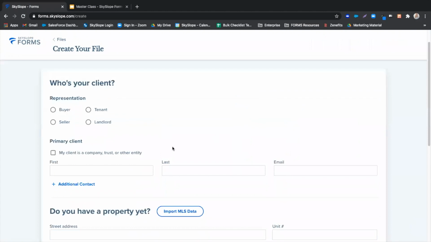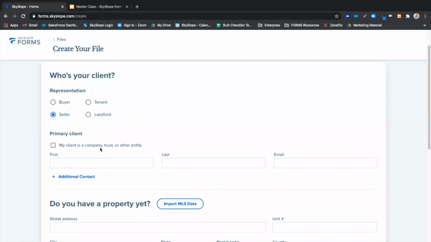To start off, I will go ahead and be representing a seller here today. However, those of you who work with buyers, of course, you'll know that you were only creating a property file in SkySlope if you had that property address. Now, if you are sending out offers instead, no worries, you don't have that property address quite yet. You can represent your buyer here within the Forms tool and label your property file according to your client's name rather than a property address. So that is going to be a little bit of a change there for those of you who often represent your buyers. You now have a place to store that.